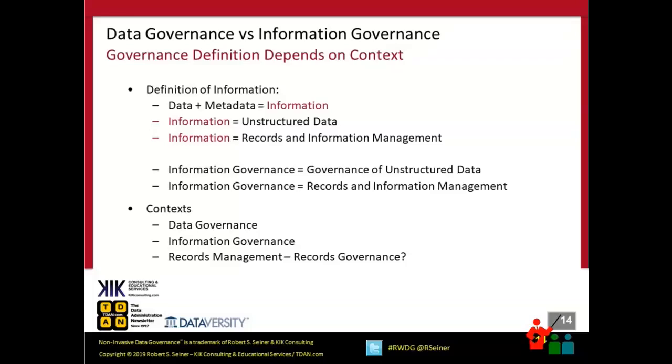that becomes information. So there are some organizations that call their data governance program information governance because they're talking about the data and the metadata and the resulting data that now has context to it that can be used by the organization. There are other organizations that call it information governance, and their entire focus is on unstructured data. So that would be content management, a good example of that. And there are a lot of tools that you can use to govern your unstructured data, like documents or records or any types of images or audio or visuals that you have could be unstructured data.